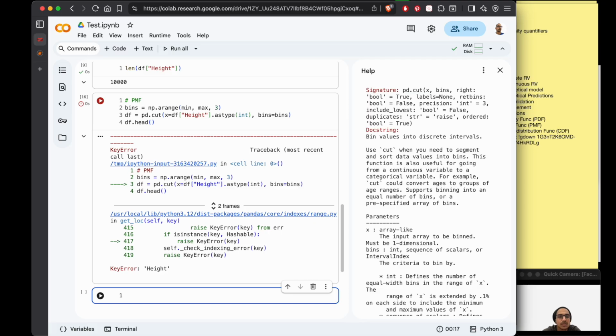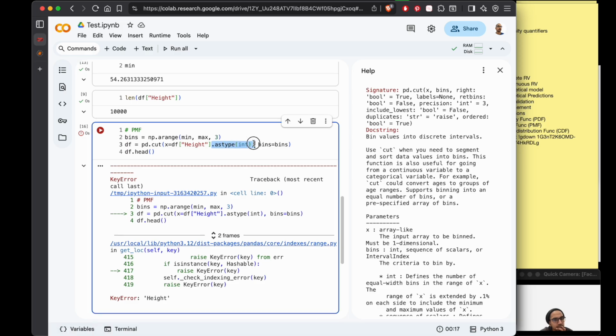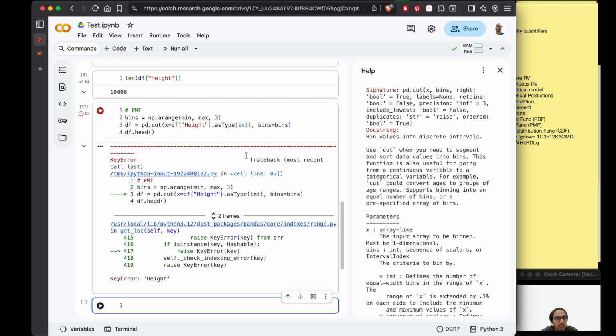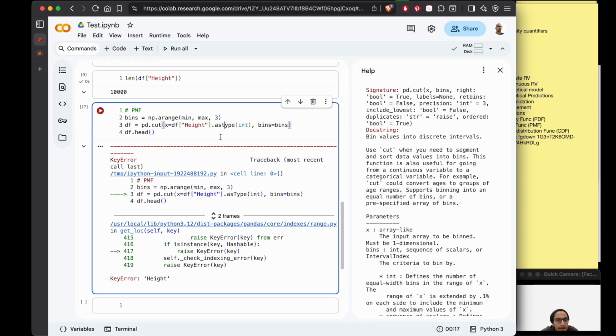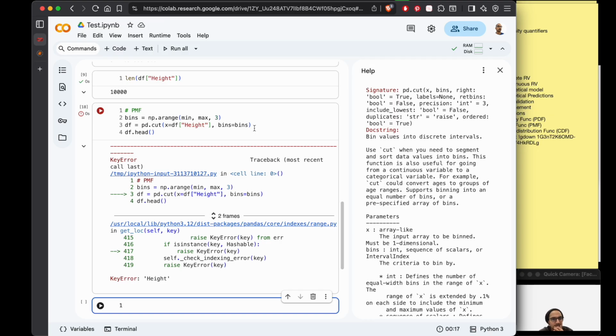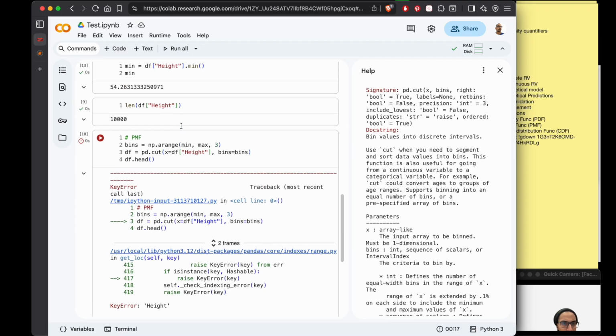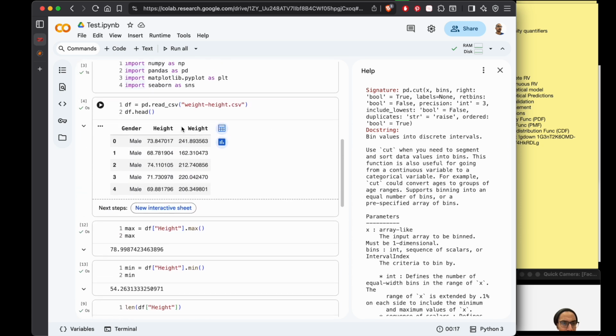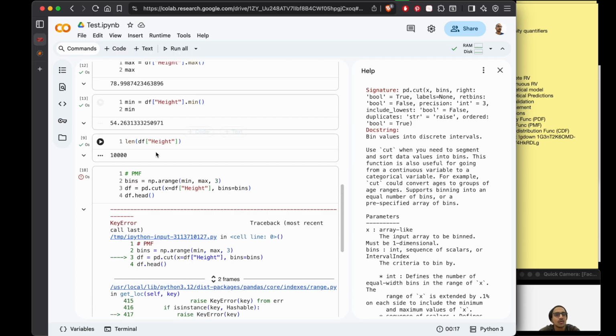No, key error. Is it type? No. Oh, that's the problem.